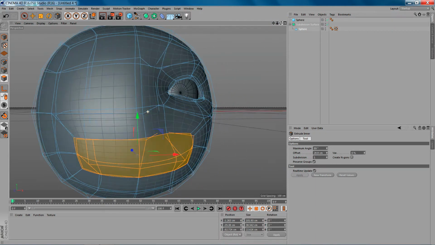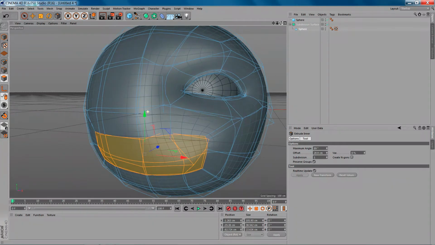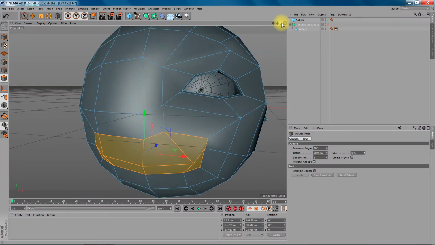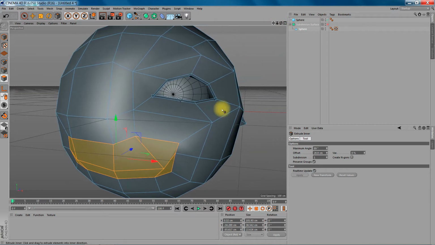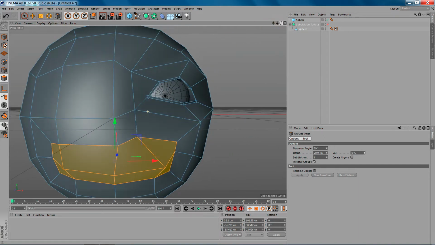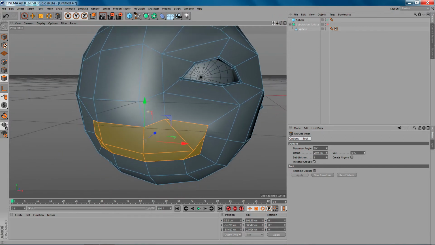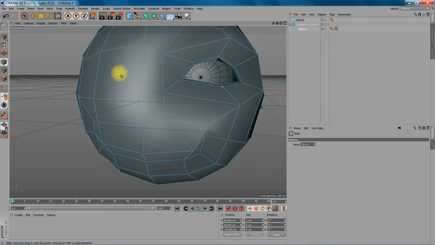Push the I on your keypad and let's click and drag something like this. If you want to switch between polygons and the subdivision surface, the Q is an easy way to do that, and you can see corners now sticking over each other, maybe geometry sticking out. It doesn't really matter. I'm not going to bother with it because I'm going to use the subdiv surface, so that's going to take care of those errors. I'm using the MO tool again, so that's the slide tool, and I'm just sliding these things over so that I get a mouth that's easier to control.